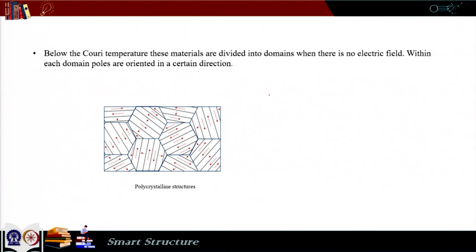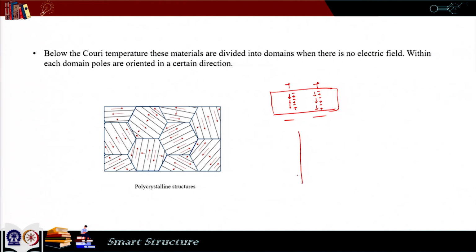That is why something called poling is done. This material is put under a very high electric field, and that reorients these dipoles and brings it into this form. Each dipole is now oriented depending on how we apply the electric field. So, if we apply the electric field plus here and minus here, the dipoles are oriented in this direction, in this way. Once they are polarized, they can be used as piezoelectric crystals.